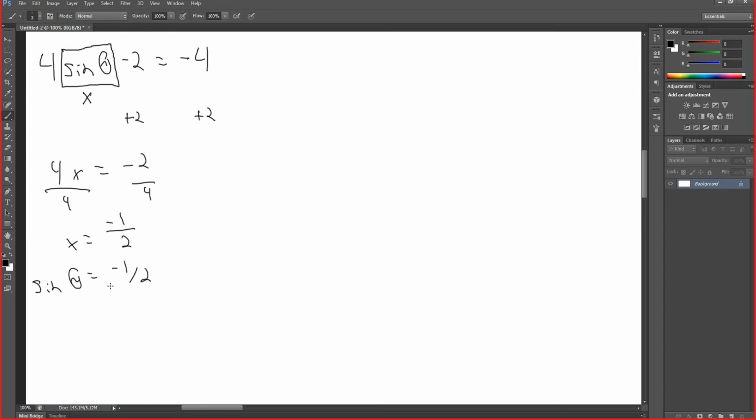So now all we need to do is, our first step was use algebra to get us into a simplified form. The second step is then just use your unit circle or identities to help you out. So for this one, all we're doing is looking at sine of theta equal to negative 1/2. We're going to be in quadrants 3 or 4. This will give us 7 pi over 6 or 11 pi over 6. I'm going to quickly, oh wait, I have a cool tool that can save me time for drawing circles.